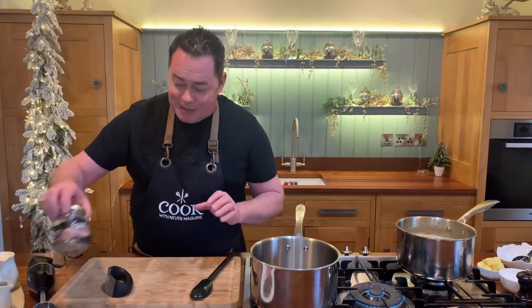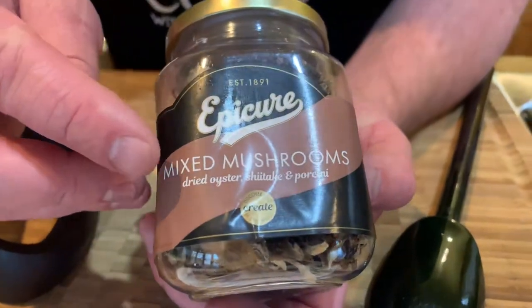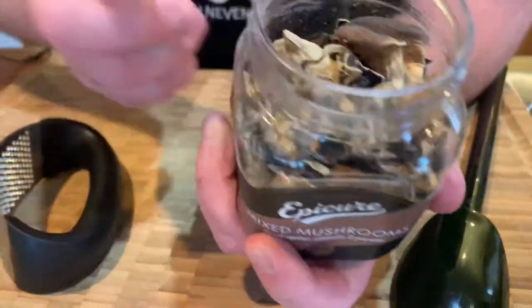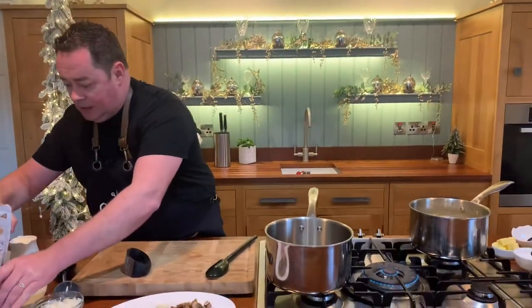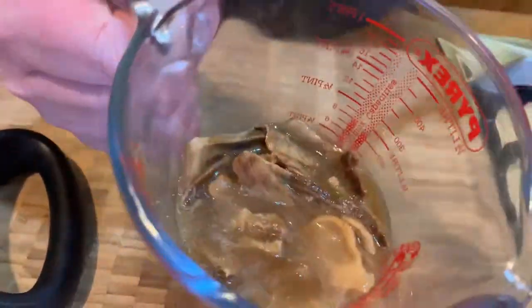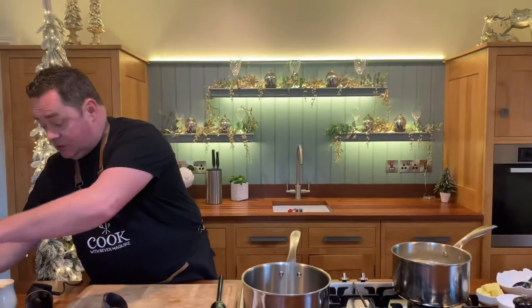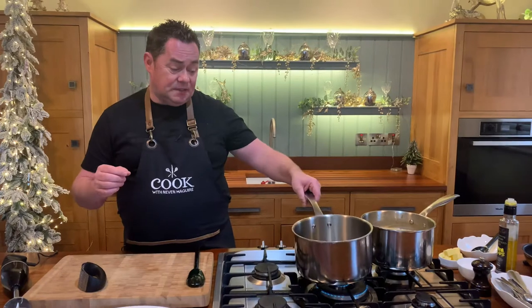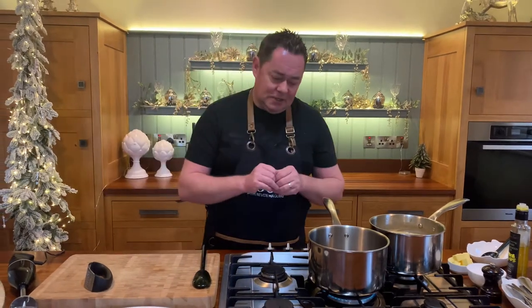The mushrooms, you're probably thinking, what about the mushrooms? So these are the mixed mushrooms here. If you look at it, a dried oyster, shiitake, and porcini, and that's the way you get them. All you've got to do with the mushrooms is soak them in boiling water and leave them for about 20 minutes. So that's what I've done there. So that's them ready to be used, and it reconstitutes them. You could use fresh wild mushrooms, but the dried ones are excellent, and the best and most delicious dried wild mushroom is the porcini, known as cep. It's really delicious. Okay, we're going to start.